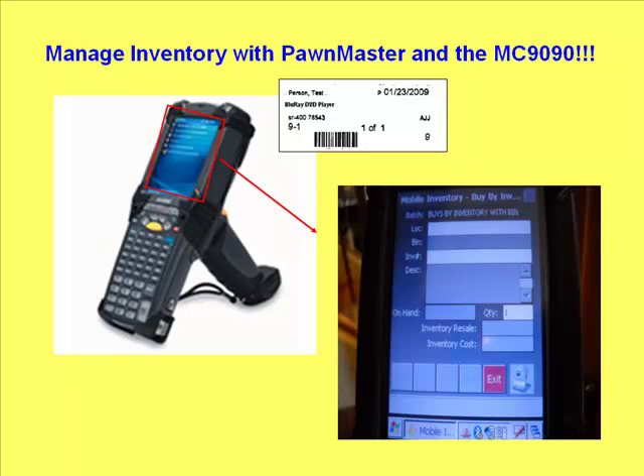Because it has a shape like a pistol and is designed ergonomically to fit your hand, the unit is commonly referred to as a gun. But it functions more like a small computer, with a handle attached underneath it for easy transport as you move around your store, back room, warehouse, yard, loading dock, etc. In addition, it has a screen for input with a stylus and a limited keyboard. Handling issues on the fly is one of the strengths of the MC9090.